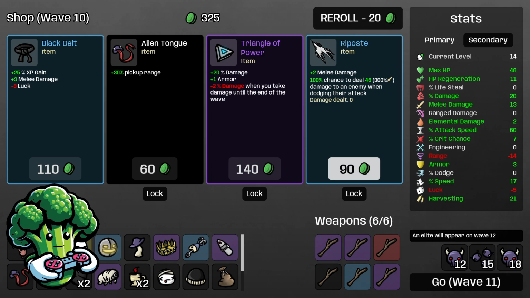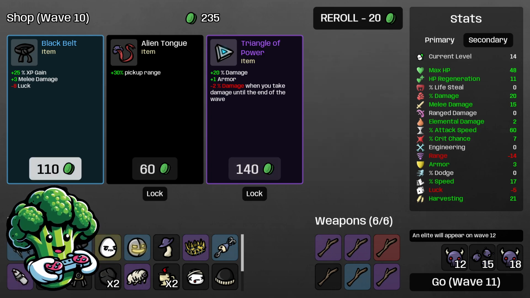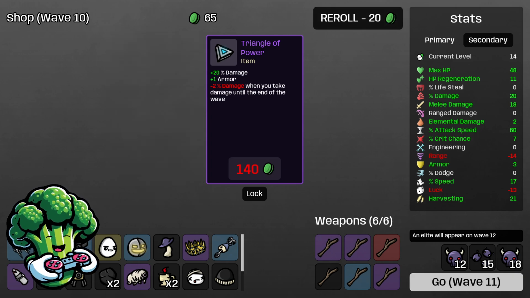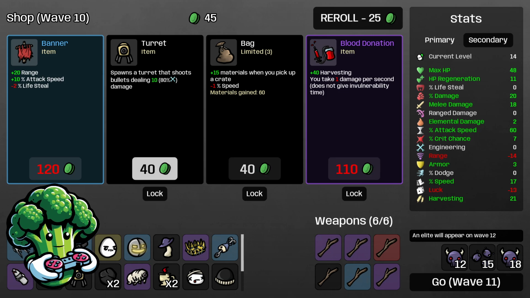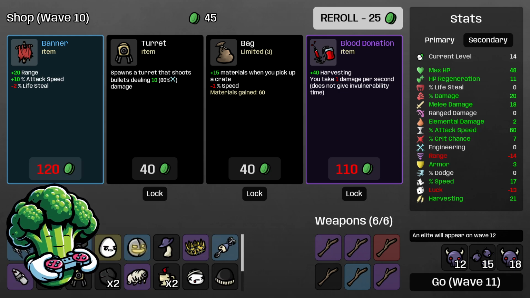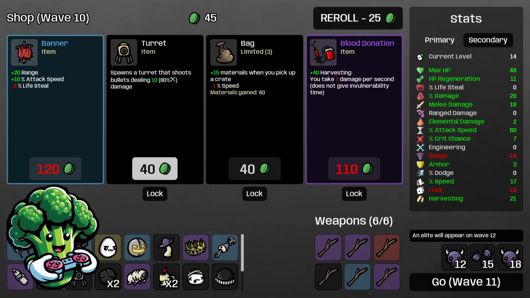Riposte, +2 melee damage and 100% to deal 46 damage to an enemy when dodging their attack. We don't have our dodge up, but I'm going to take that for the melee right now, and then we'll take another black belt. So our luck's looking really bad right now, but I'm going to take some more pickup range too. I don't need another bag. We already have one, don't we? Yeah, I think we have one. We'll take the turret though.